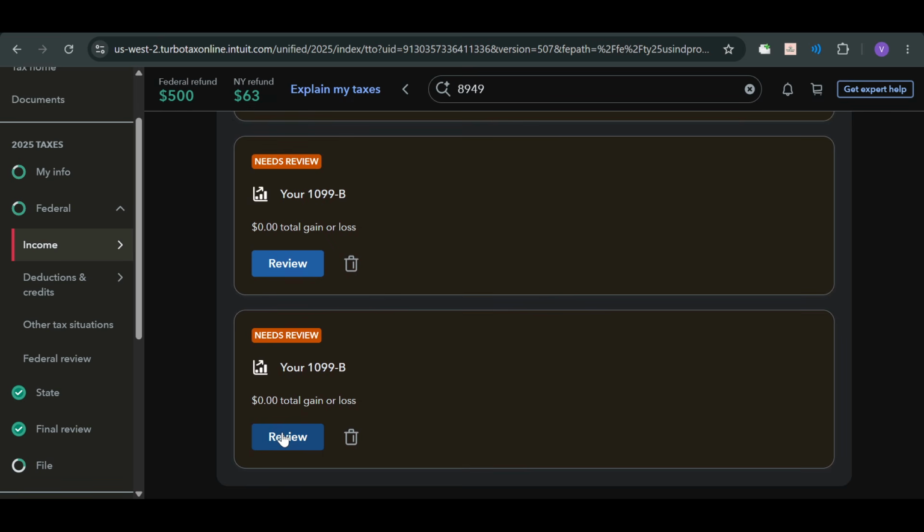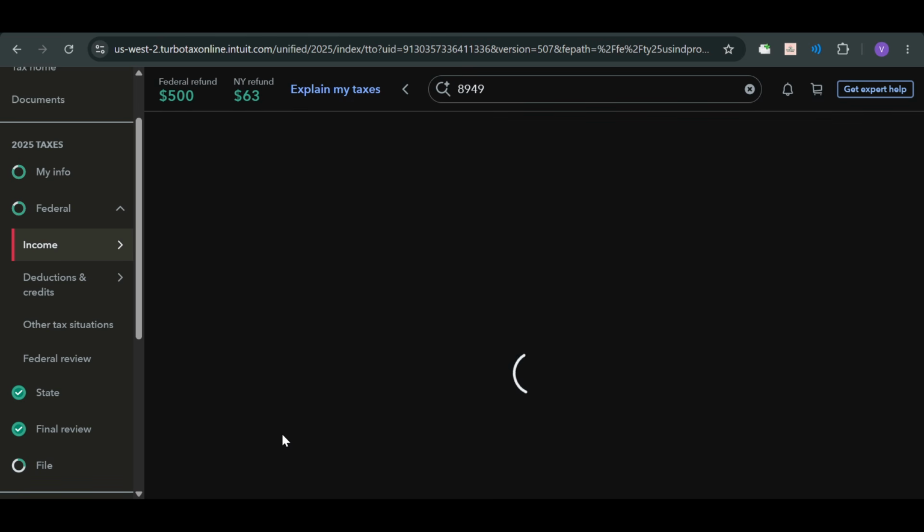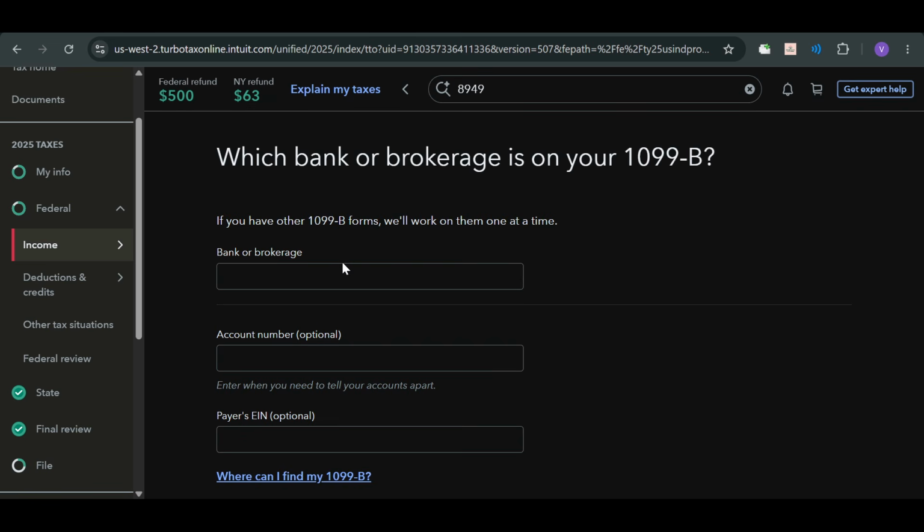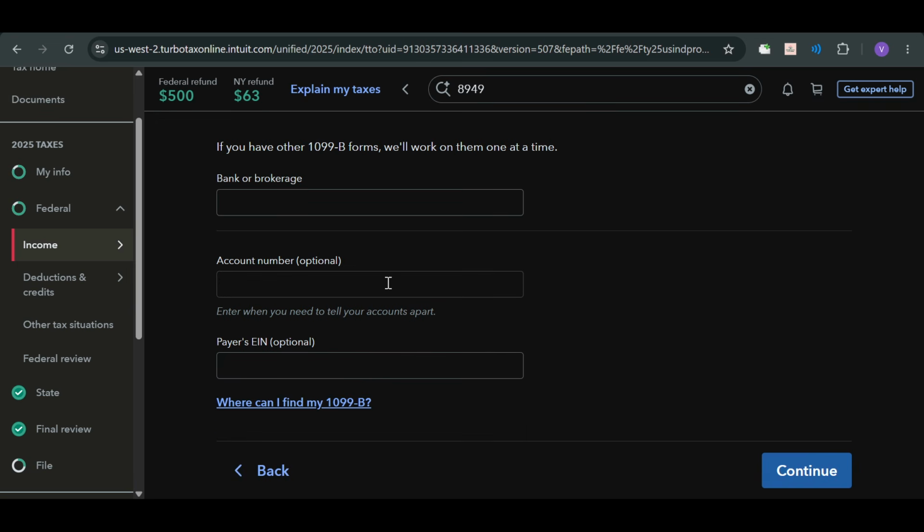This action will take you directly into the Investment Income section, where you can see a comprehensive list of your investment-related activities. Now, you'll want to either edit or review your investment accounts. Click on Edit or Review next to any investment account you have listed, or you can proceed through the main investment interview. This section is designed to help you ensure all your investment information is correct and up to date. It's also where you'll enter your capital loss carryover amounts.